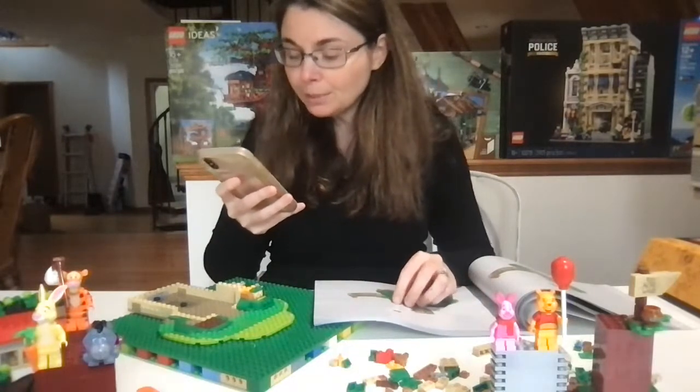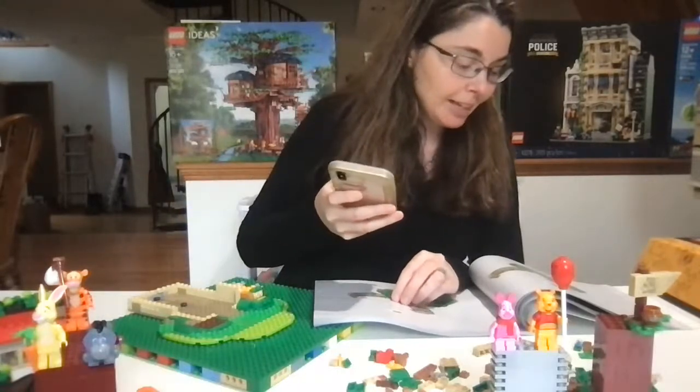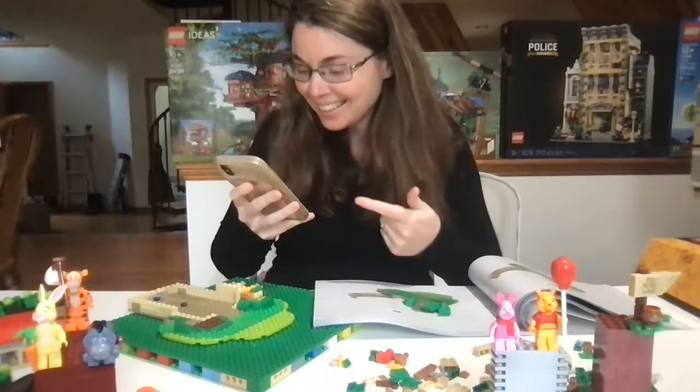How are you finding the build so far? Asked Kellyanne the Pooh. Fine until this step 39. I feel like I'm going to struggle for a few minutes, so I'm really glad it dawned on me to use my phone.